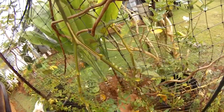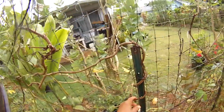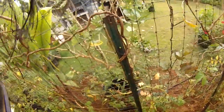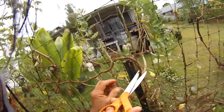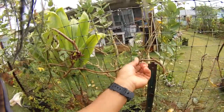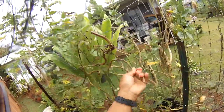This is called black-eyed peas. So we're gonna wrap this out. This is the longest root that I've been able to produce here, but they're all around this big. They're really thick, you can see them, and they produce a lot of beans, and these are very healthy beans, actually more healthy than lima beans, just to tell you. I can make the small ones like these, a little bigger, into a salad. And the older ones you can cook in soup or make pinabet, which is a popular Filipino dish.